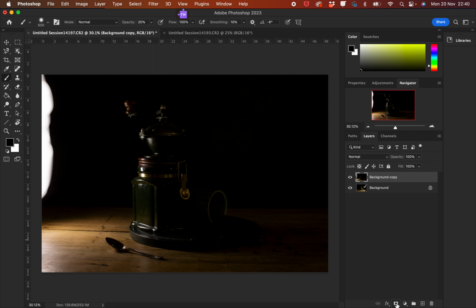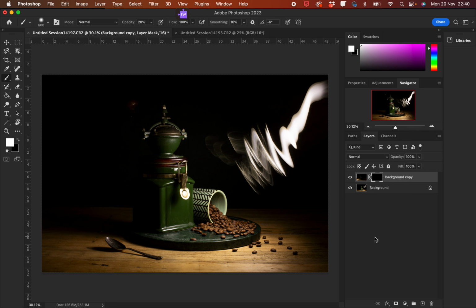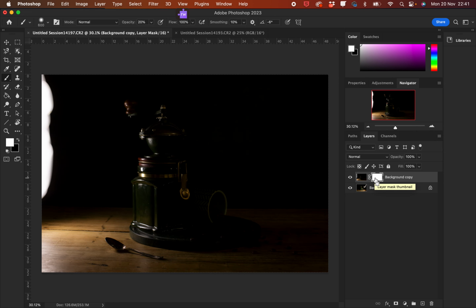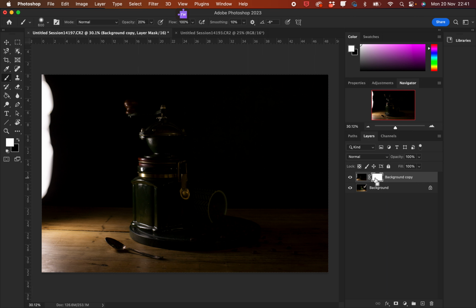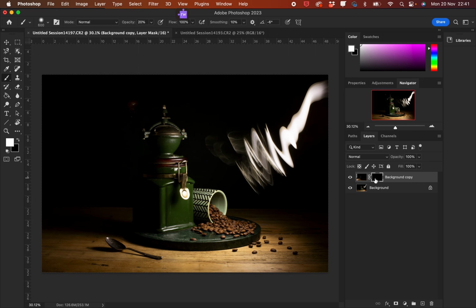And then what I'm going to do now is make a mask here, which is this. We've got the mask. If I press Command I, and I think it's Control I on a PC, it will invert it back to the original, the lower mask. So basically we've got this layer, which I call the base layer, and we've got this next layer not showing us anything. So if I just make that go back by Control I again, that's what we get. So we're going to bring all of those details in and keep all of these. So we keep it there. We've got it on black.